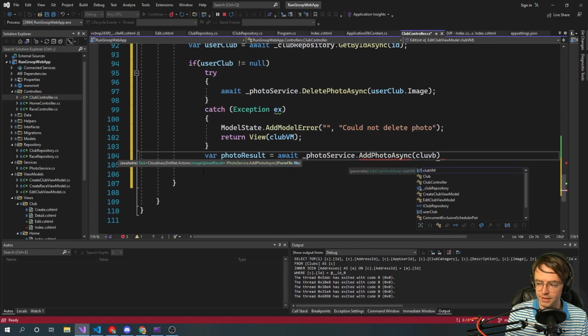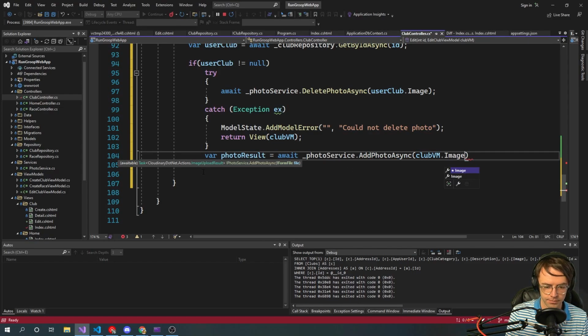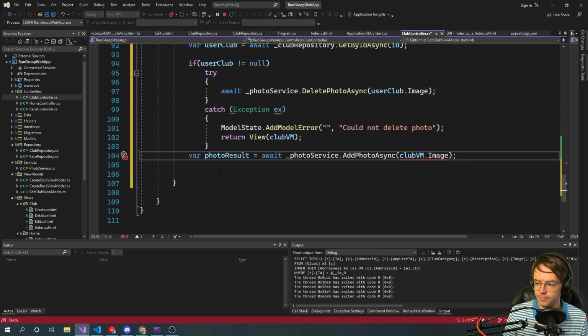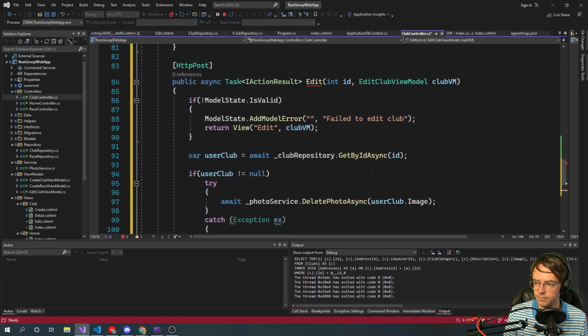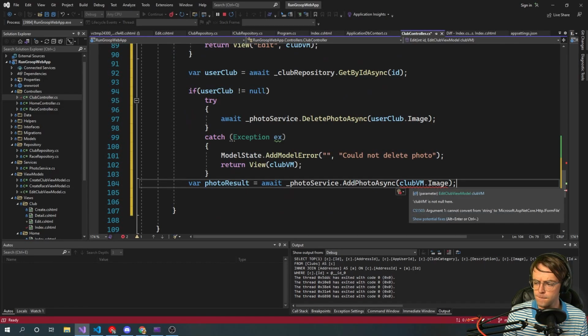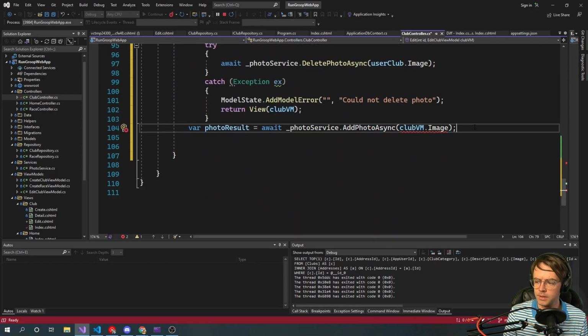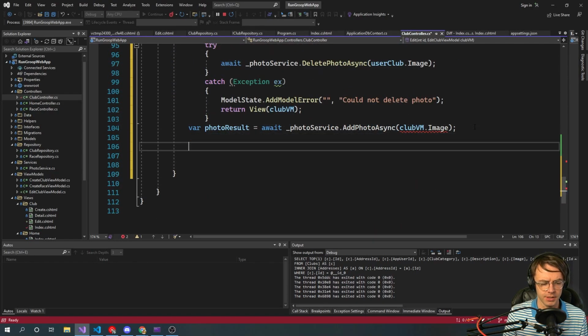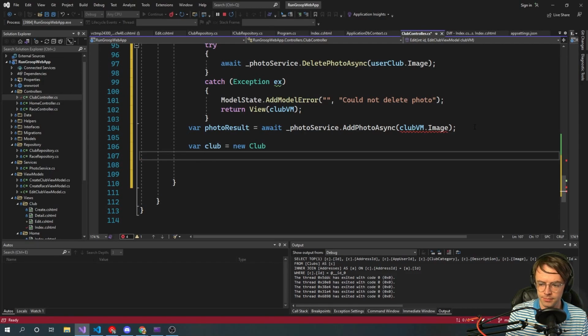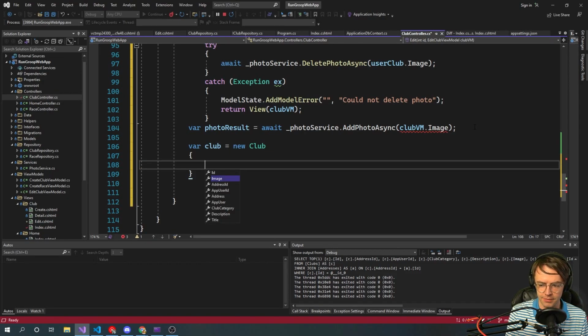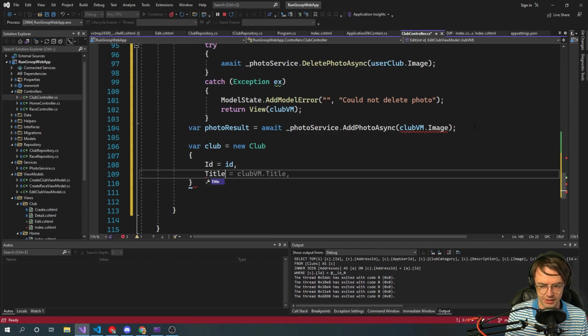So if that succeeds, then we're going to create our image. And we're going to need to go in and add that one later. So var club is equal to new club. Then we go down here, we have ID is equal to ID. So we're just going to go ahead and pass in that ID.